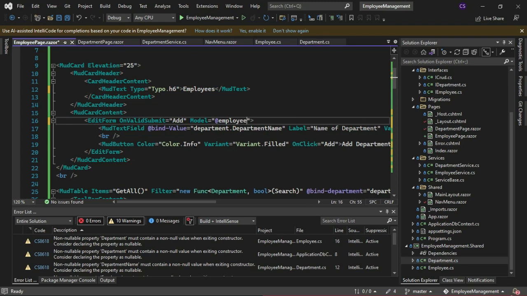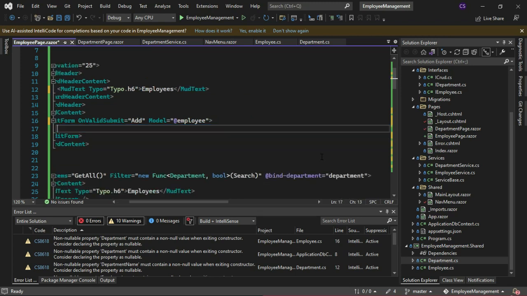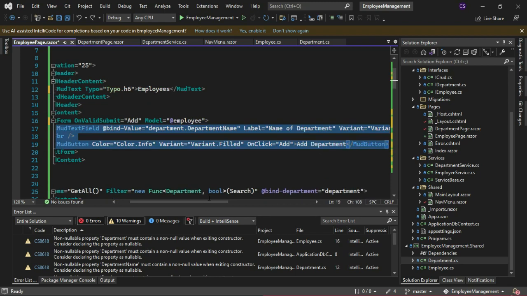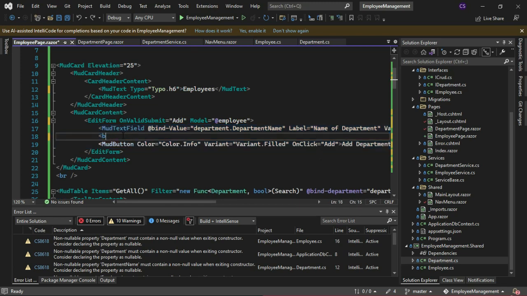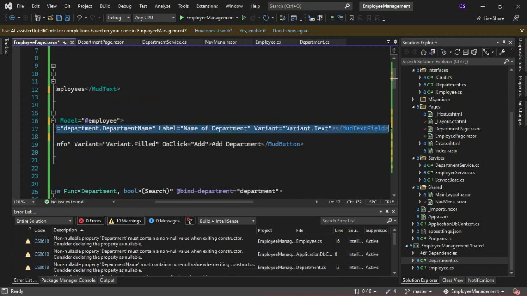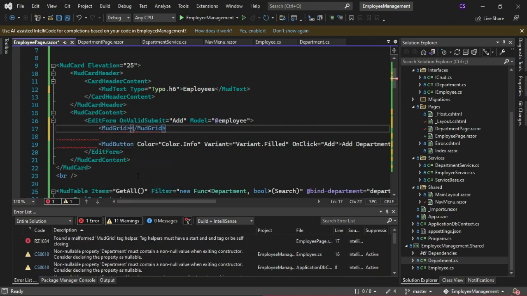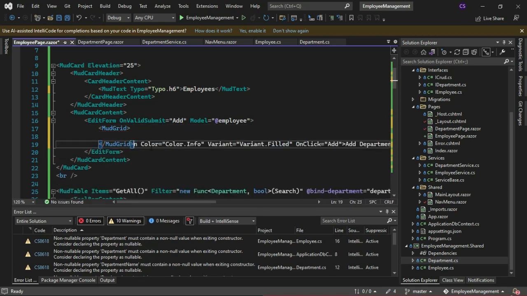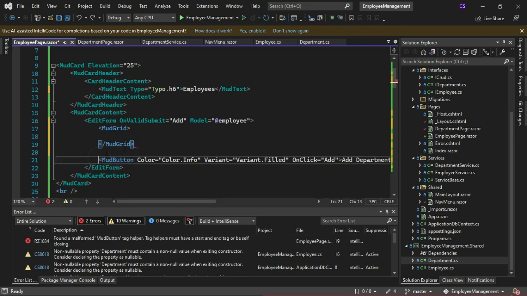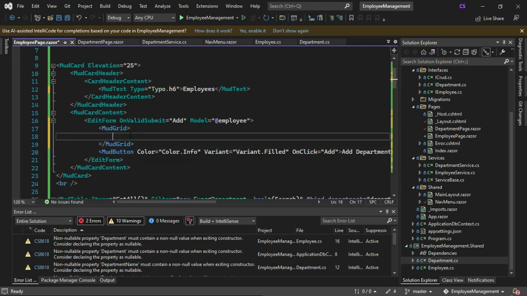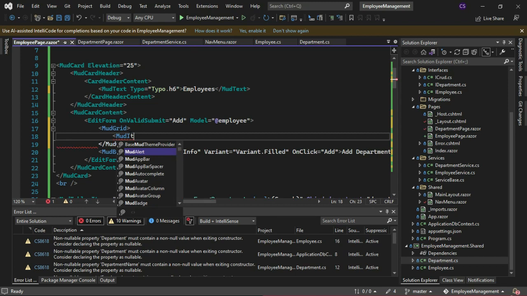And then here in our edit form, I'm just going to get rid of this for now, and then this time around, okay, we can actually just cut that instead of getting rid of it completely. Actually, let's first of all get rid of this break, and then let's just grab that mud text field, okay, because we want it, but then this time around we want it to be inside a grid. Okay, so we're going to make a mud grid here. All right, since we're using MudBlazor, we're calling the mud grid. Okay, sorry about that. Okay, I'm just trying to delete this space that we have there. Yeah, all right, so inside our mud grid we're going to have what we call a mud item. Okay, and this mud item is the one that is going to have our mud text field.